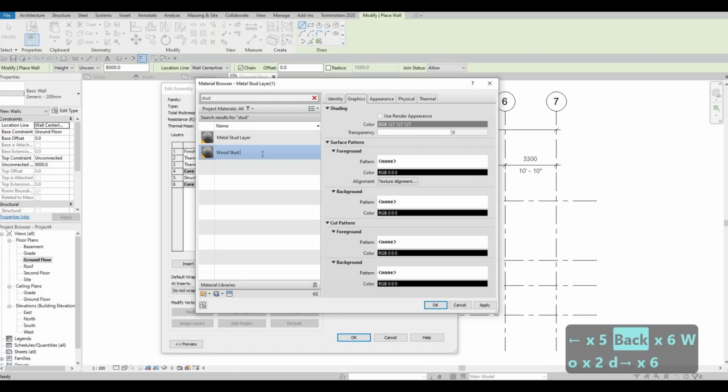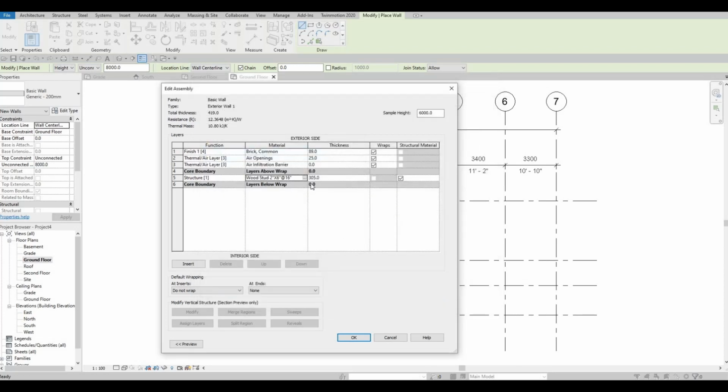And let's put in the name 2x6 wood stud at 16 inches. So every 16 inches there will be a 2x6 wood. Just apply and then OK.